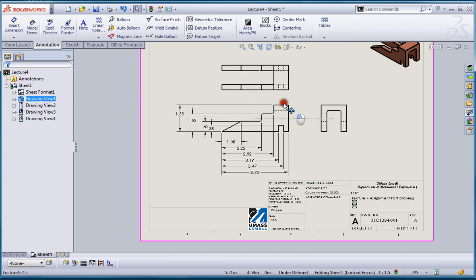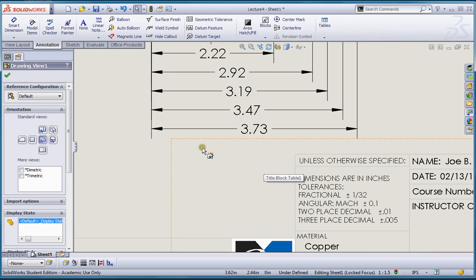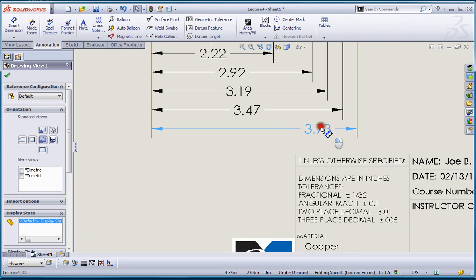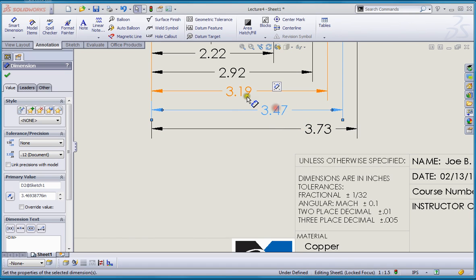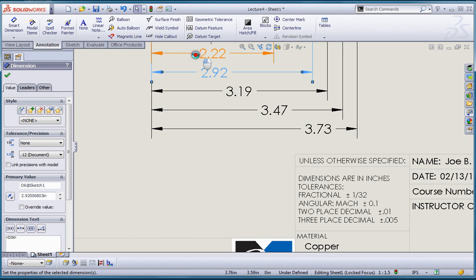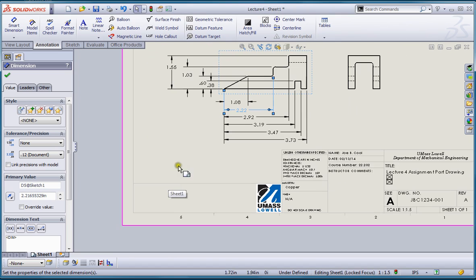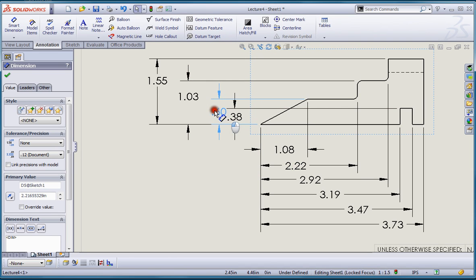So I'm going to come up a little higher, and maybe I do want to come in here and just drag them to slightly different locations to increase the stagger, make the dimensions slightly easier to read, and I can do the same thing over here, just slightly.